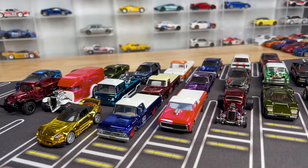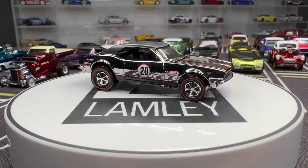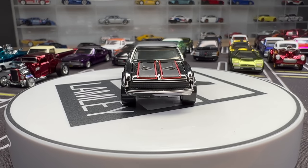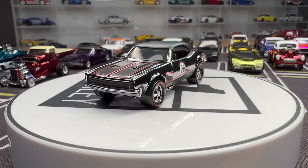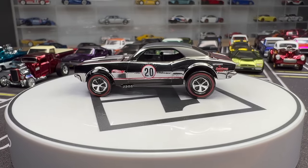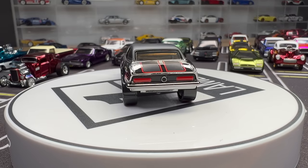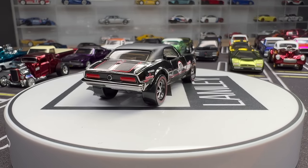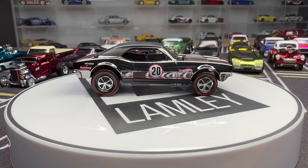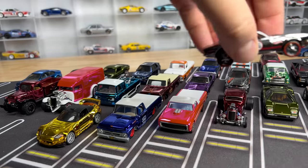This will be the last one — anything that comes after will be for 2023. It's the Camaro: another classic custom Camaro, done in chrome with the Neo wheels. Kind of a throwback homage model as well. This Camaro is very much a throwback — like the Corvette, like the Fleetside, like the Boss Haas, even the Blown Delivery. You still have those nostalgic castings. So that one goes right there.